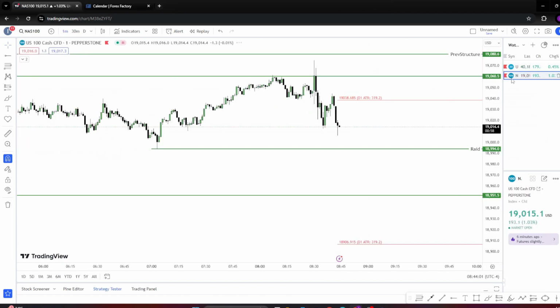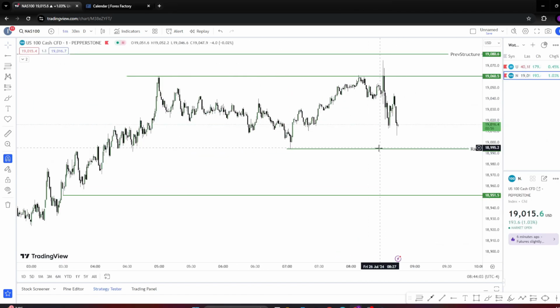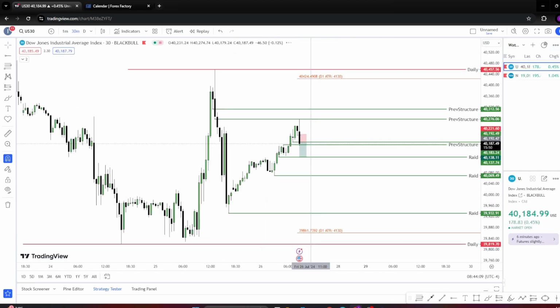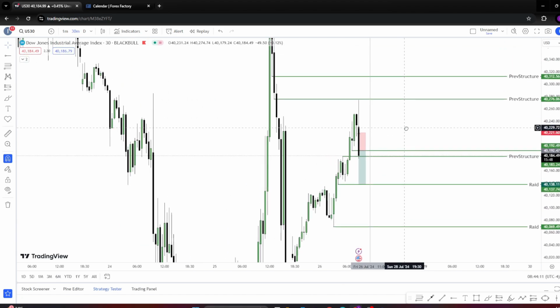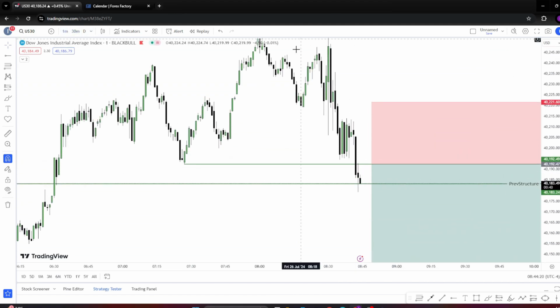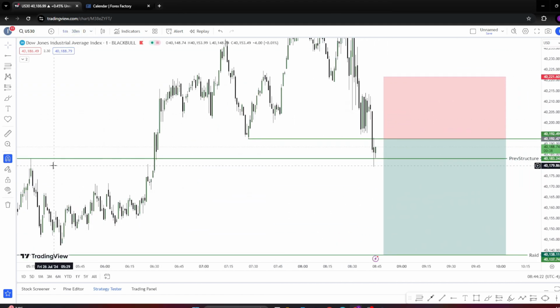Let's check the NASDAQ. The NASDAQ is also pushing lower. We do have another opportunity there. And the NASDAQ opportunity, if I'm being honest, I like more. Once again, you have to follow the narrative of the story that we're seeing. In the US 30, we've pretty much rejected the fair value gap closure. We're seeing a sharp rejection after the news release, and we're starting to see a push lower. Now, we haven't yet closed beyond the level. And this level that I initially wanted to sell at is no longer valid. Why? Because we've already tapped and rejected it.